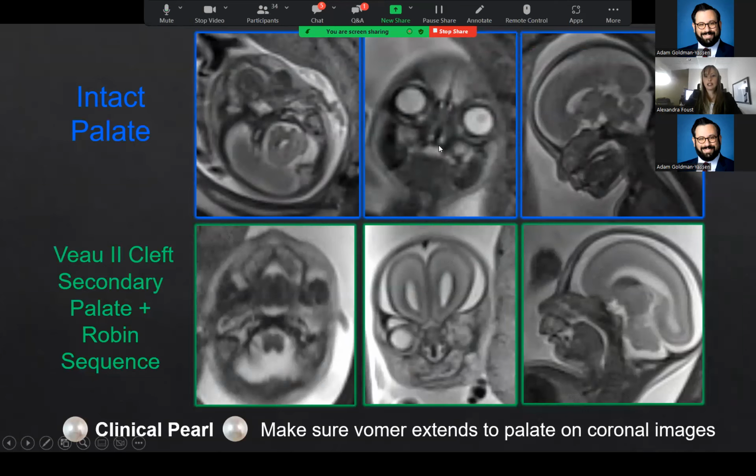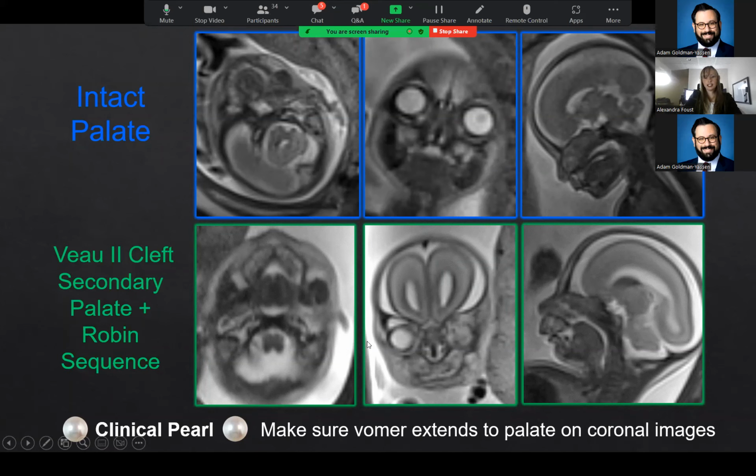So if you lose that connection, which is an example here we'll talk about, that usually means that you have a defect in the secondary palate. And then finally, in the sagittal plane, you can see the secondary palate illustrated nicely. This can be tricky, and sometimes if you do have stenosis, it can help because you want to have it outlined by fluid in the fetus to really get a good look and outline both the nasopharynx and the oropharynx around that palate to distinguish it from the tongue. Sometimes you can infer it if the tongue is positioned very high and posteriorly, but you feel a lot more confident if you can have it outlined nicely with fluid.